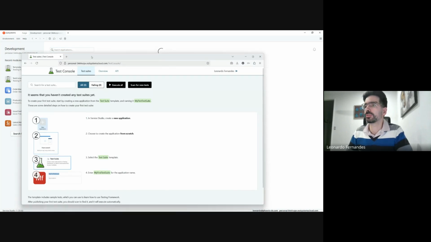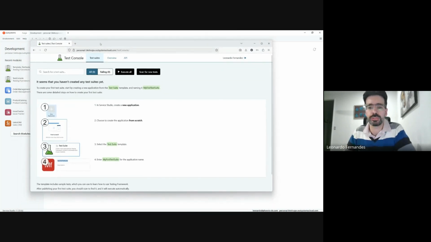Before creating your first unit test suite, you'll get the same steps over here. So even the tool recognizes that you are starting and tries to help you. And this just reinforces my view that you shouldn't need any documentation to use this, because the tool tries to guide you in the correct path.